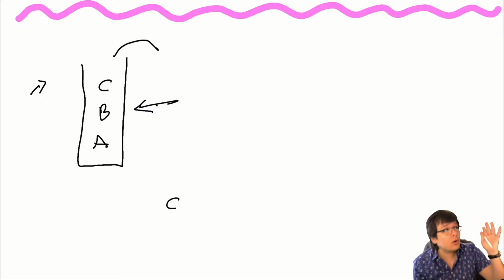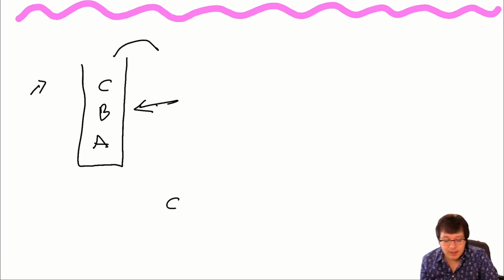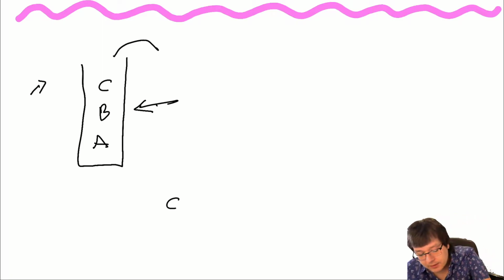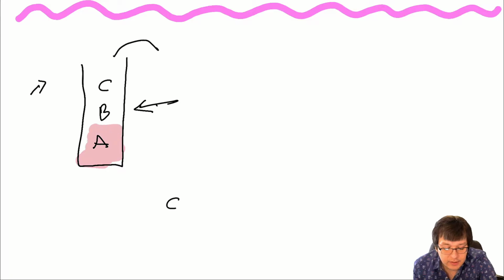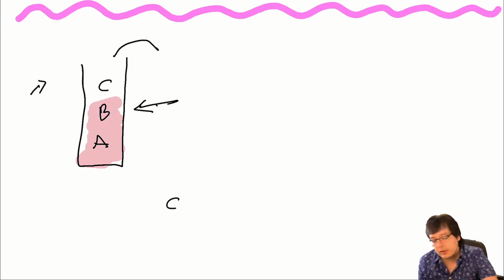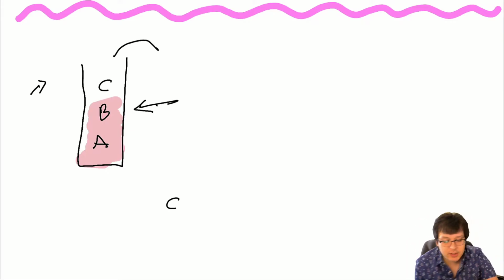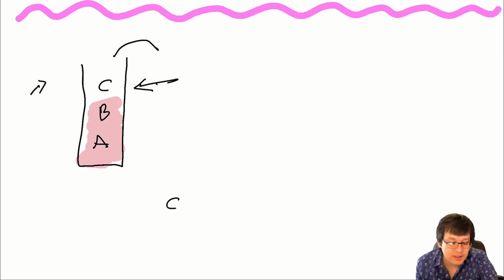So anyways, that whole concept is not just related to files. It's the same thing that you're doing here. I'm just saying here now that whatever I consider as a valid part of my stack is anything beneath the arrow, including what the arrow is pointing to. Although I could also configure this to have the arrow point to the next available spot, in which case I would point it to the C, but all it's saying is the next spot is here, not that this is the last valid thing. So both ways will work.